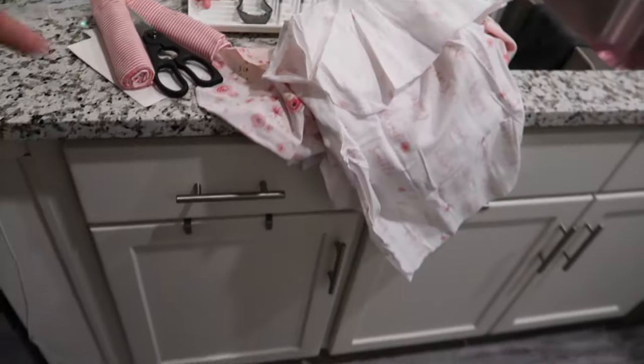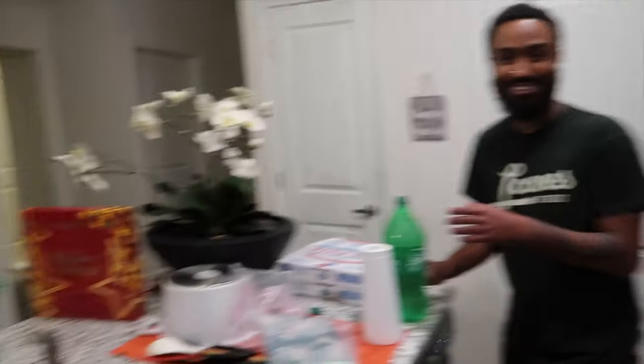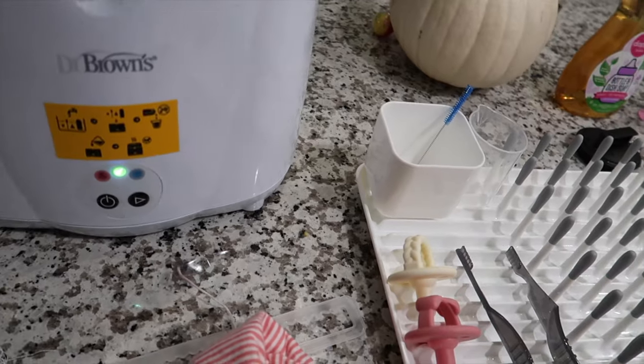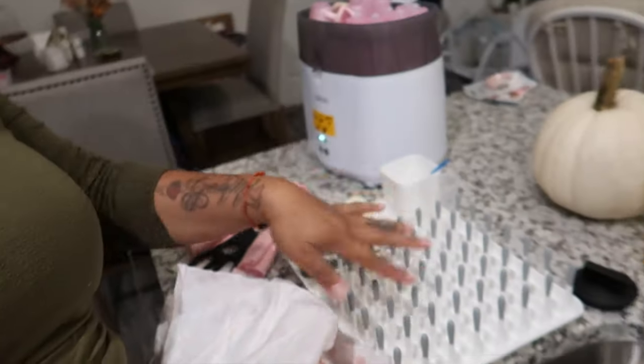So we over here — I am getting these receiving blankets ready to wash. Y'all, this thing went by so fast! It has been like five or eight minutes, guys. This thing is quick and easy. Look — nice and sterile! So I am going to start taking this stuff out. There you have it. Just wanted to show you guys the little baby sterilizing system. I am going to end up putting them right here to dry off, and then I am going to load some more.